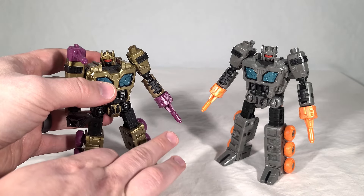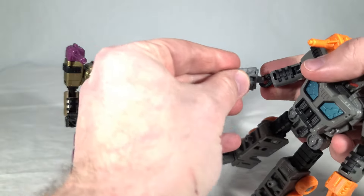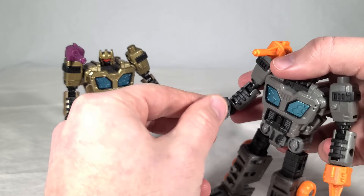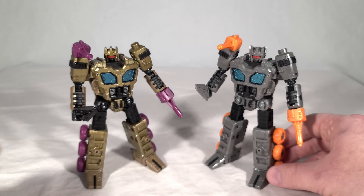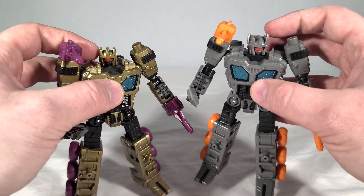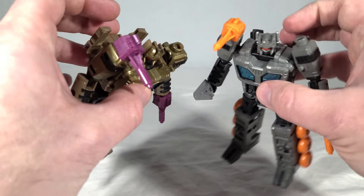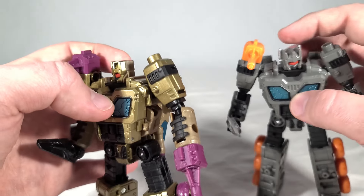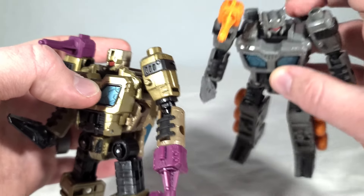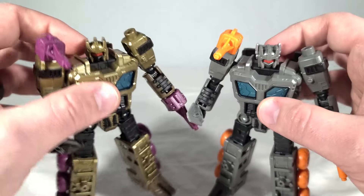He's got his melee weapon, his range weapon, and a supplemental range weapon on the shoulder. I'll go ahead and do the same for Fast Track just so they match and look cool. There's still a bit of a clearance issue with the edge of the weapon and the wrist, so you have to have it turned kind of sideways. Now, the molding difference I pointed out earlier: their heads are nearly identical except Fast Track has these extra little antennae off to the side, whereas Rorichi doesn't. It's one of the most mild retools you'll ever see — it looks like two separate pieces molded very similar to each other.